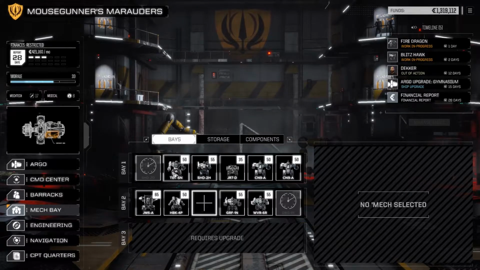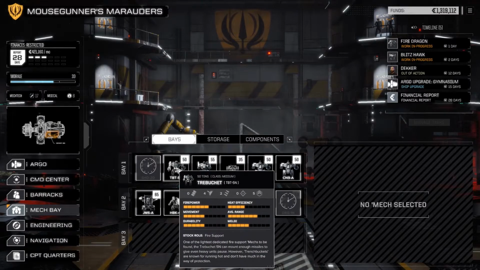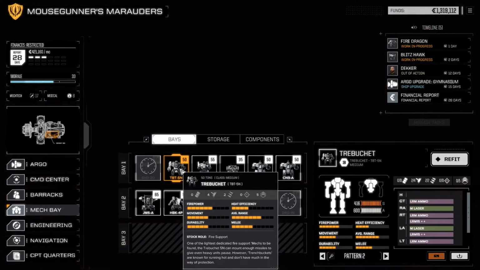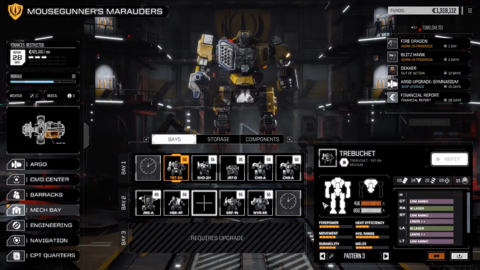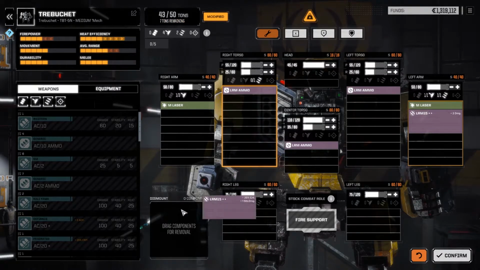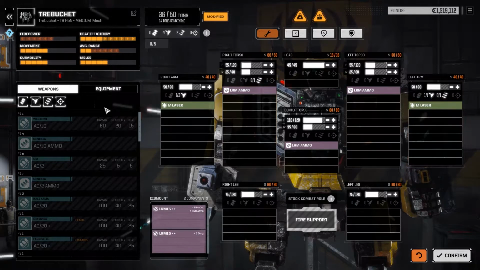Okay, so what we're going to be doing is swapping the Trebuchet for the Yager mech. Trebuchet was our frontline support mech. Now it's going to be a backup mech. So to do that, I'm going to remove the special LRM-15s, and those are going to end up in the Yager mech. And then we're going to swap out the AC-2s for the AC-5s. That's pretty much the game plan.